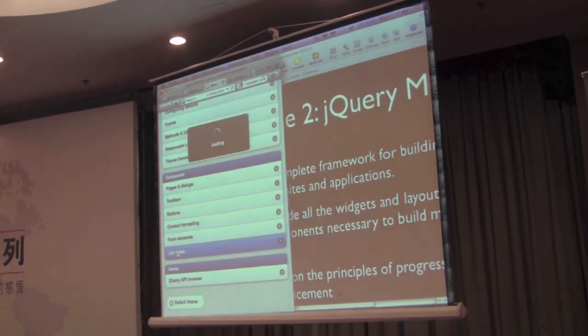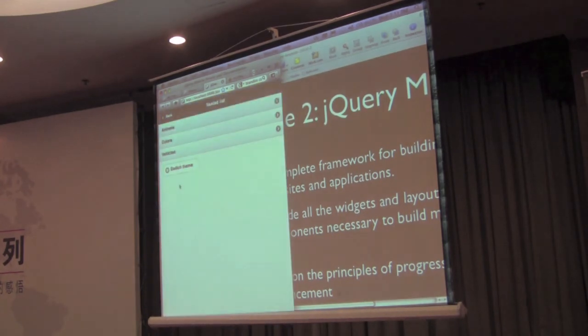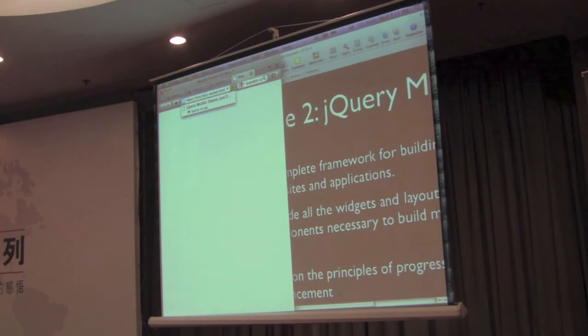So just to show you what I mean by progressive enhancement, here are some more of these list views that I was talking about, and here is a nested list view.